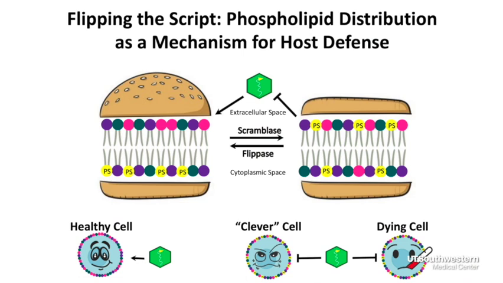And so in this scenario, we would have healthy cells that have normal lipid asymmetry and dying cells that have permanently disrupted lipid asymmetry. And then we have an intermediate, which are these living, clever cells that are able to temporarily put PS on the outer leaflet of the cell and play dead. Just like you might avoid this ugly little hamburger at a buffet, the virus would then avoid these cells during infection.